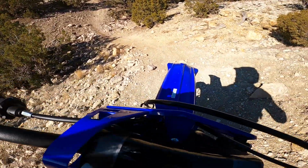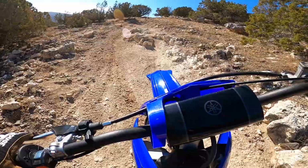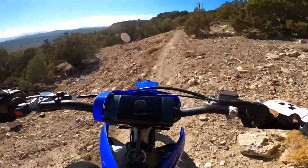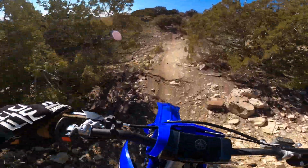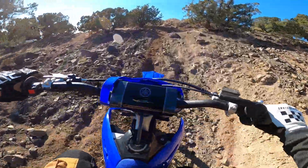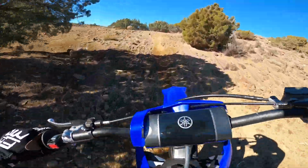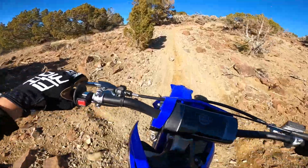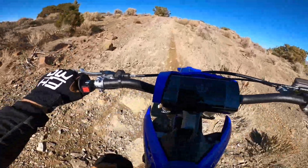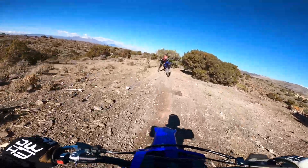Kyle might get stuck. Give him a sec. First gear, neutral. So I'm gonna see how this sucker lugs. The 300 lugs like nobody's business. Everyone told me this bike is really good too. I'm in second, basically no clutch. I'm barely using it. This sucker's climbing like a beast. Oh yeah, listen to that lug. I don't even need the clutch, look at that. This is a lot steeper than it looks. Woo! She lugs, guys.